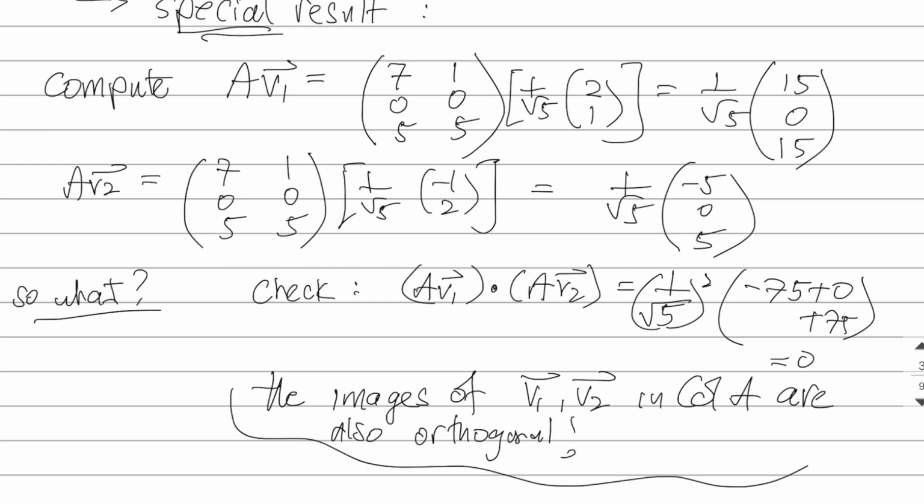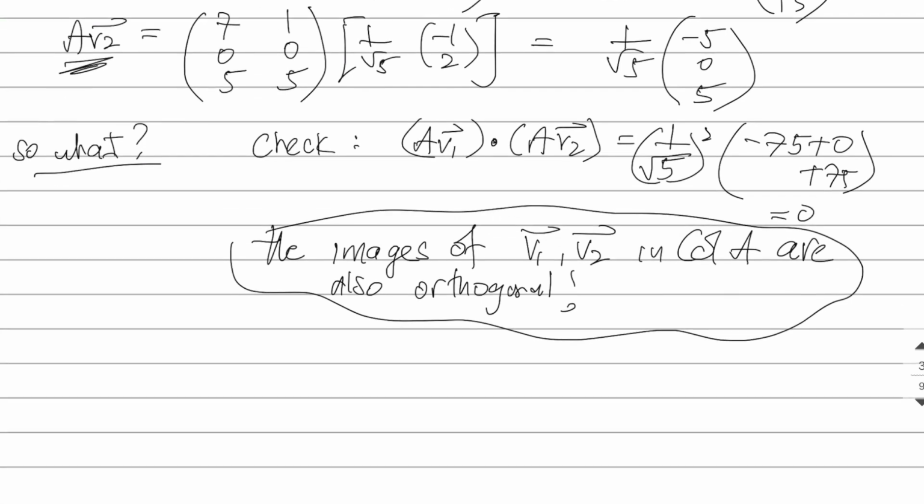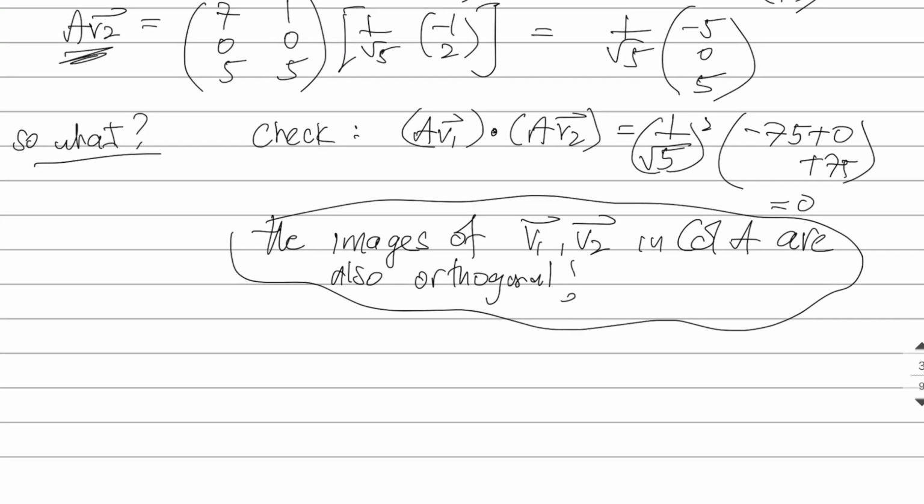That's pretty amazing. And you might say, well, I don't get that. I found this special matrix A transpose A. I found that it was symmetric, so that means it has orthogonal eigenvectors. I took each of those eigenvectors and then I multiplied it by the matrix A. And it turns out those two answers, those two vectors, were orthogonal as well. And I might say again, hey, is this a coincidence?